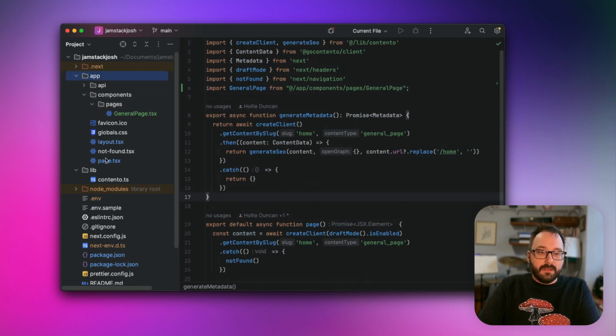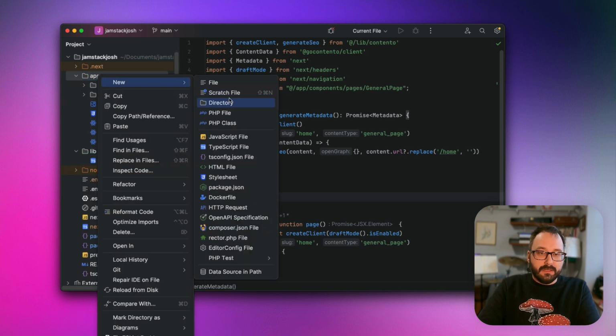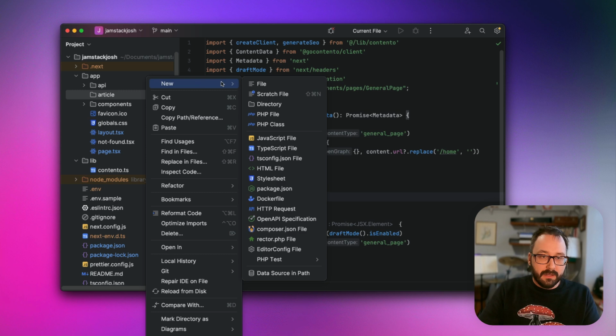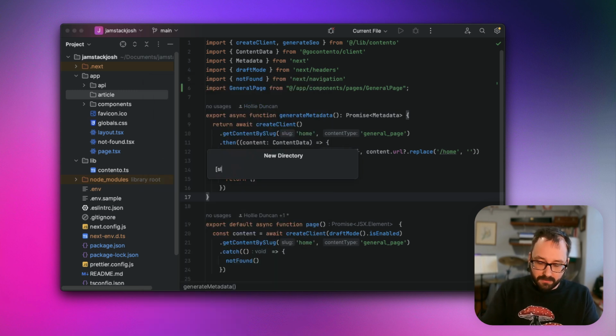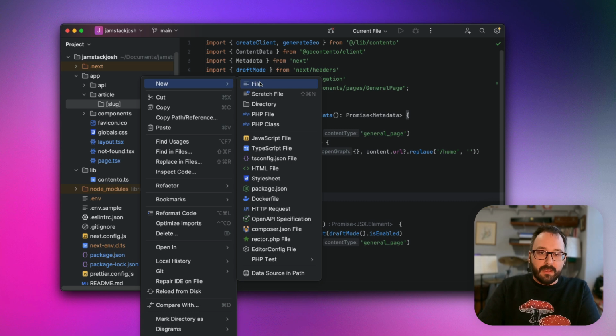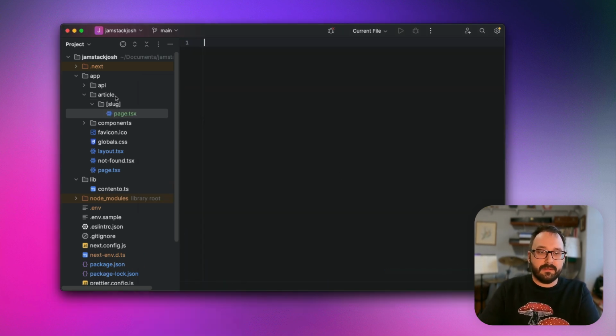our Next website. So the way that works in the Next app router is I need to create a new folder called article. So this is the fixed part of my URI pattern. And then I need to create a dynamic route called slug, which is another directory. And this is the bit that I won't know about in advance. And inside that, a page file. So this tells Next that anything that matches /article/something should load this file.